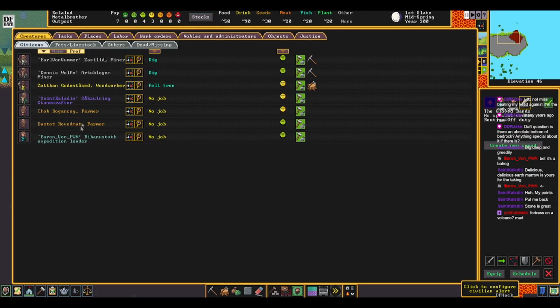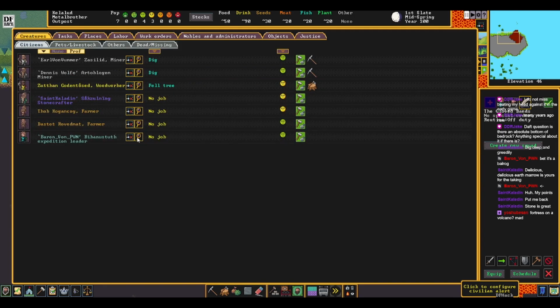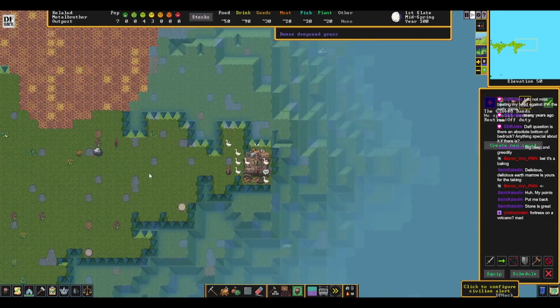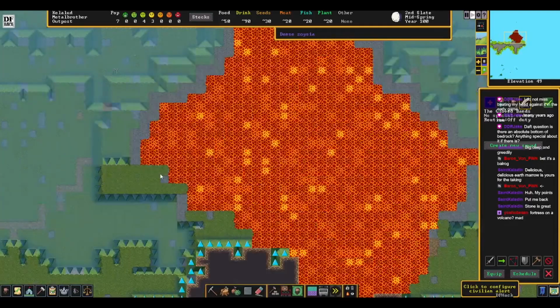Fell tree, tasks. Yeah, we got all those guys here. Have you put on your equipment? No, you haven't. That's fine. We'll have a look at equipping dwarves later, because it's one of those things that's notoriously difficult.